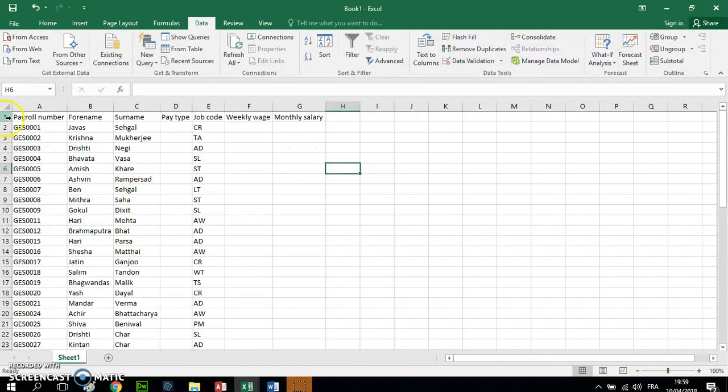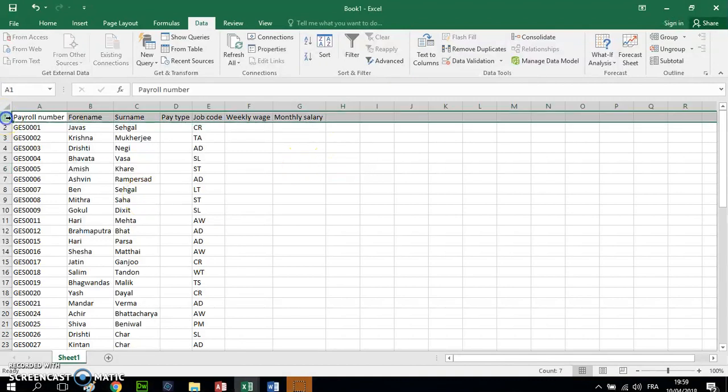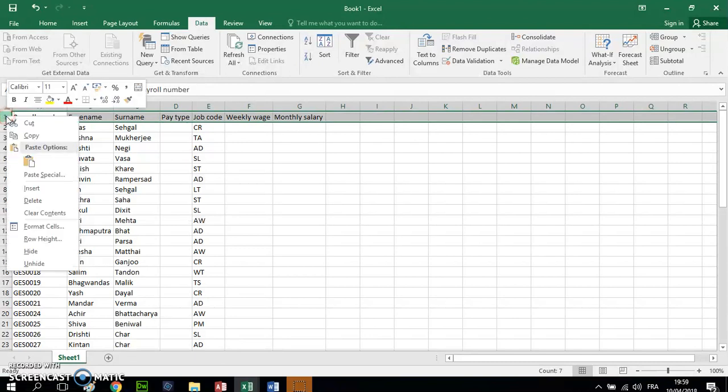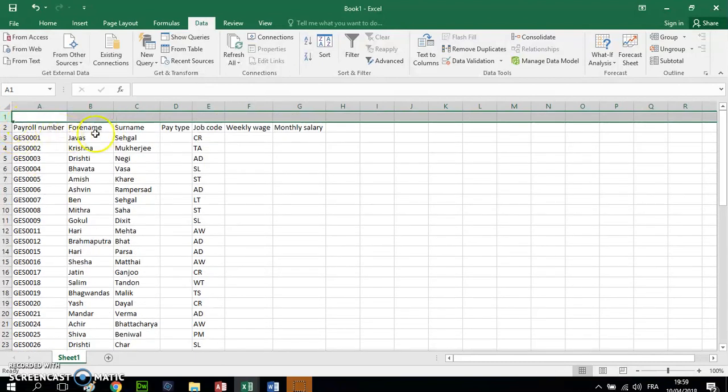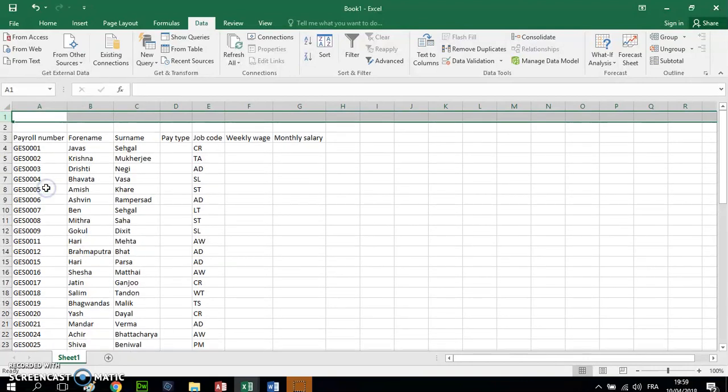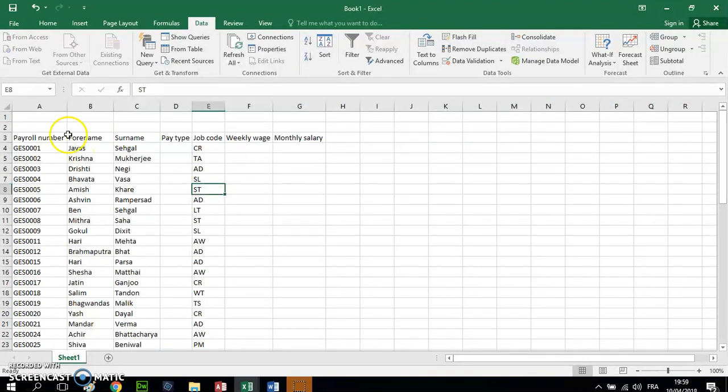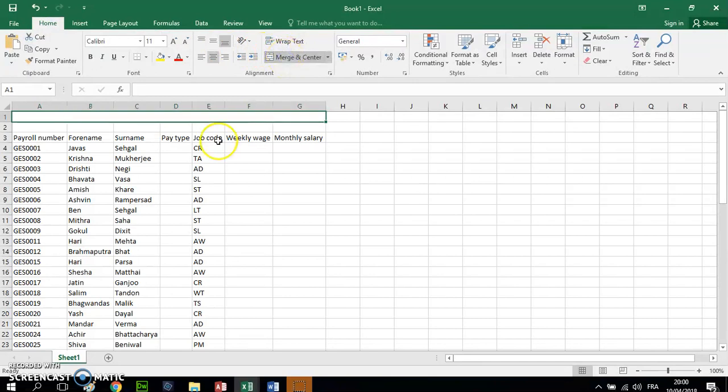So the first thing I need to do is to insert 2 new rows. So I'm going to click on the row header for row 1, right click, insert, there's my first new row, and again, right click and insert. And then I'm going to make my header bar by highlighting cells A1, B1, C1, D1, E1, F1 and G1, and I'm going to merge them. That's on the Home tab, merge cells. And I'm going to add the heading Goa Elephant Sanctuary.